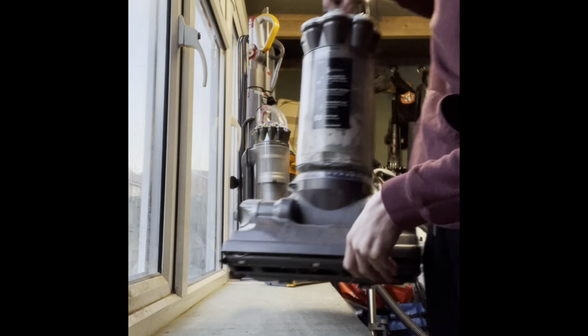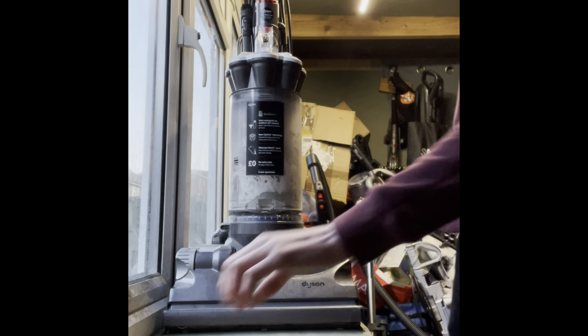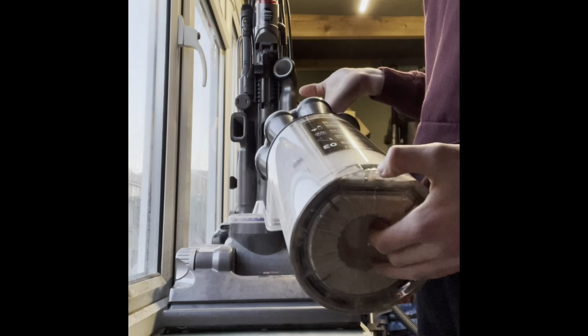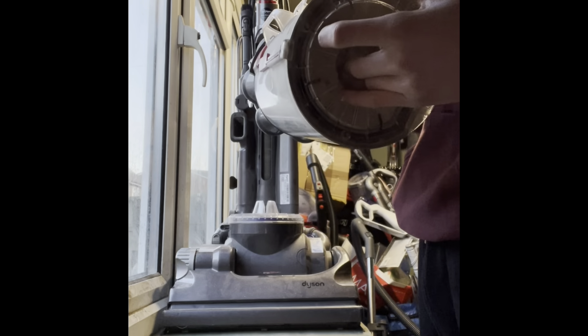First one I got was a Dyson DC33. Got this for free because it's just been used for DIY and she didn't tell me if it runs or whatever. But as you can see, it's either paint that's sucked up, which it feels like, so it's had paint sucked up with it, the poor thing. And as you can hear, it's got a lot of grit and all sorts inside it.